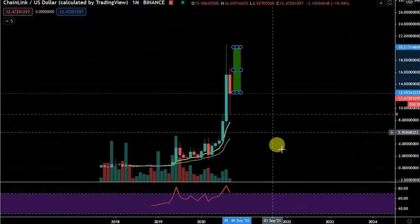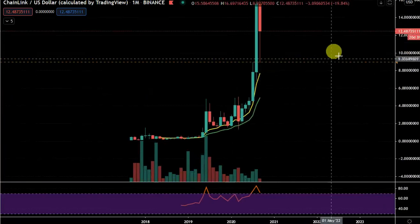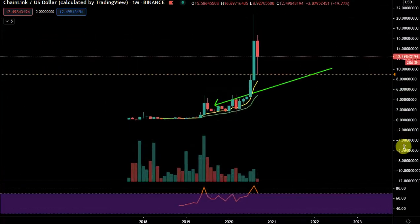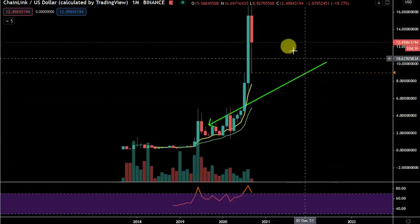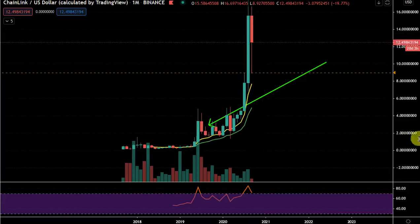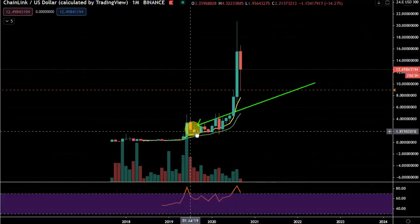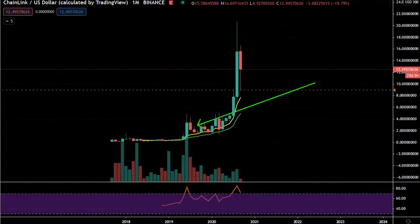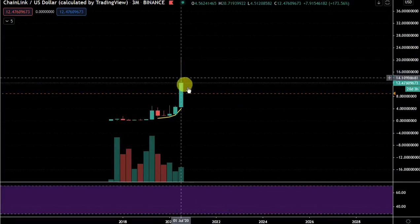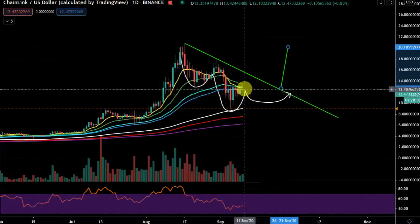In the past week when we got these rejections there were two or three months to the downside, so we have to keep an eye on that — I'm not ruling that out. That's why I like to buy it when the candle turns green and then you know where your stop is; if it turns red again you're wrong. Sometimes new three-month candles love to wake up halfway to test the highs or even higher, so that brings us back to the head and shoulders — if we can get a good entry down here it may be worth buying some LINK for that move up.